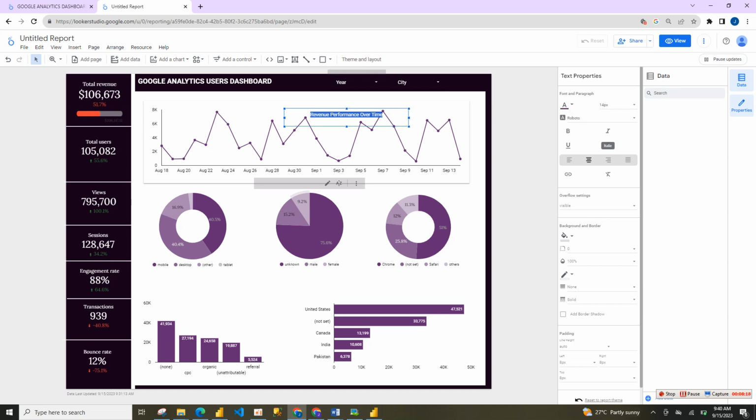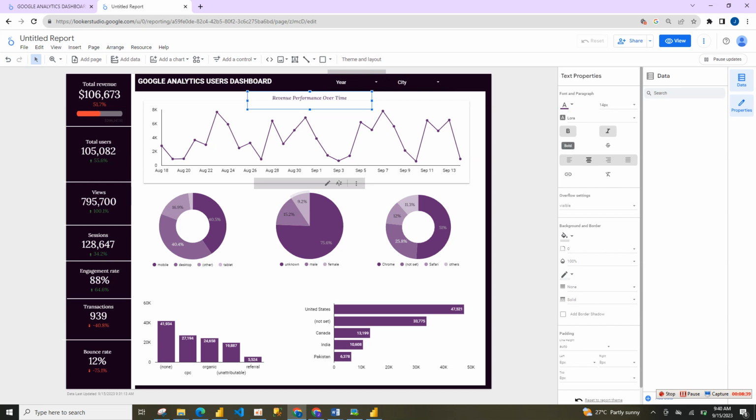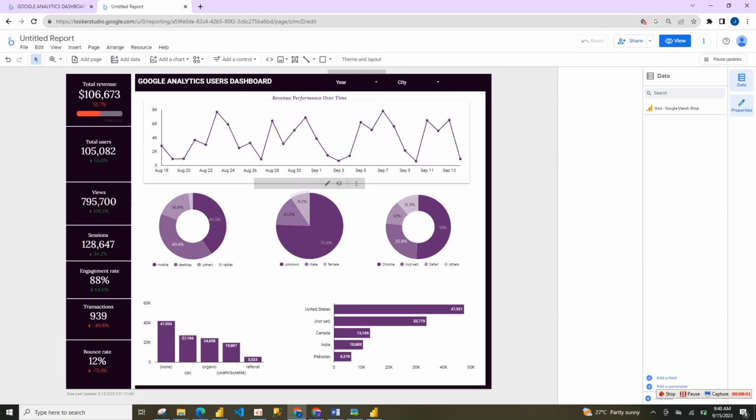Then here I need to change it to this, then change it to the color and the font that I like. So you can just add title to every other chart.